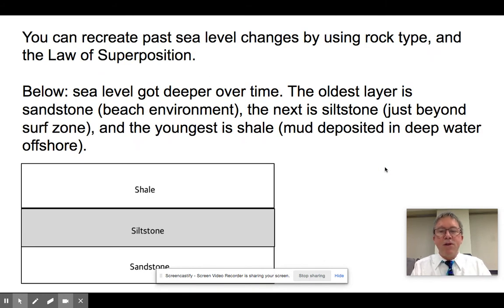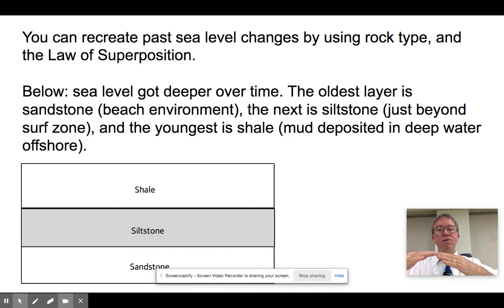So one of the things we often try to do in geology is understand how the sea level changed. We tend to think the sea level is constant, but right now, because of global warming, sea level is coming up. It could come up a lot, maybe up 70 meters or so. Well, we know in the past there have been gigantic fluctuations, usually driven by climate change. When you get a lot of glaciers, a lot of water is drawn out of the ocean, so the sea level drops. And then when they melt, the sea level comes back up.